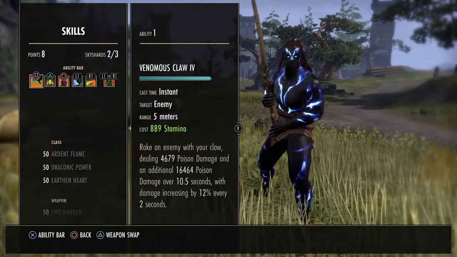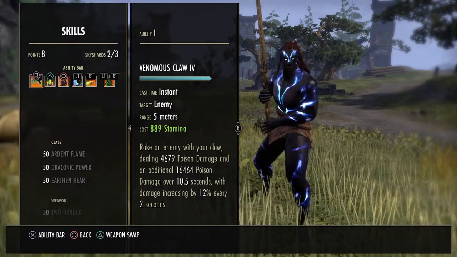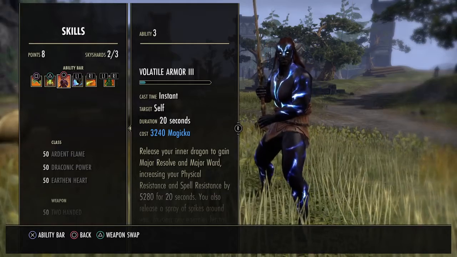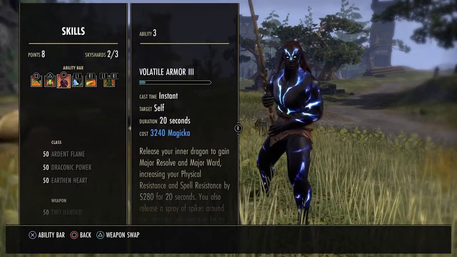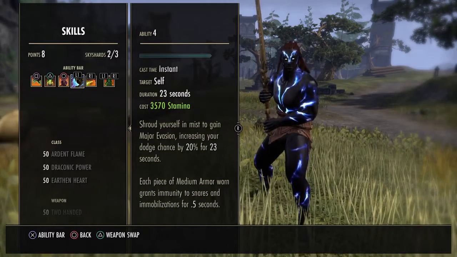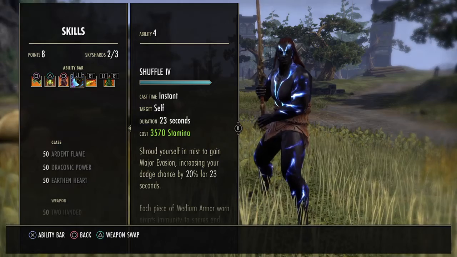Venomous Claw, this is what helps to proc the Poisonous Serpent, so it's great to have it on the bar. Rally, big heal, it's great, can't complain. Volta Armor, why I've been using this, it actually has an opportunity to bring enemies out of stealth, and it's just another little small DoT, but every amount helps when you're out in the battlefield, so it's great. Shuffle, you know, gotta have Shuffle. You gotta be able to dodge people's attacks or you're just gonna get wrecked.